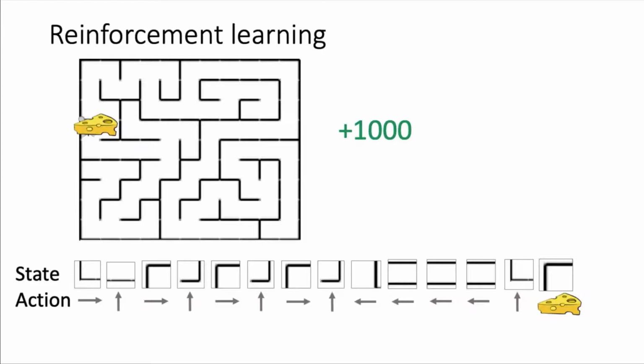One of the main challenges of a reinforcement learning environment is that it's not clear which portion of the recent sequence of chosen actions led to the cheese. We are looking at a bird's eye view of the maze, so we see where the cheese is. But to the mouse, it just sees the local wall configuration.